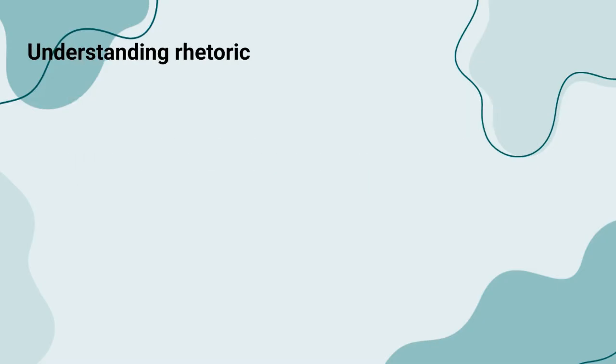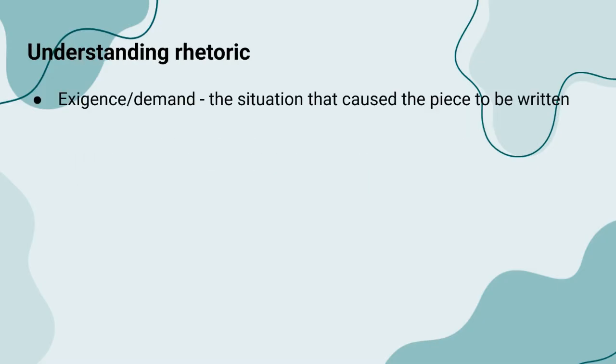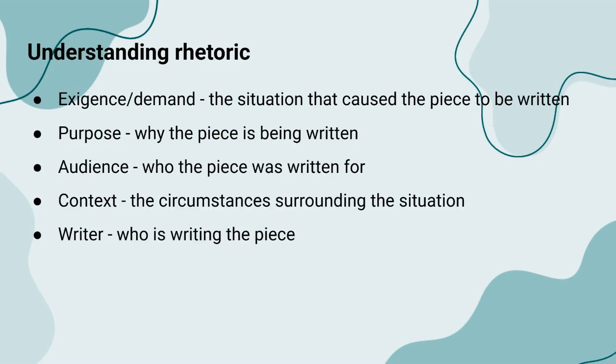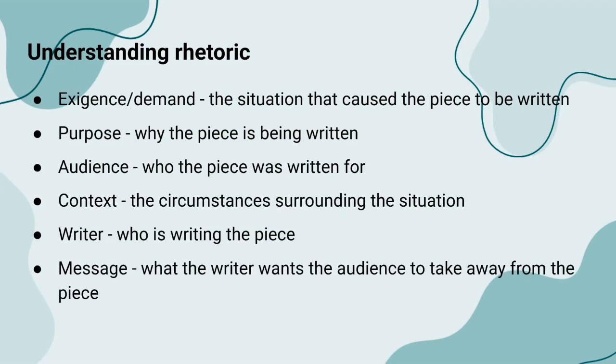So, understanding rhetoric. There are 6 stages to understanding rhetoric. This is how College Board is going to define it, and this is, I think, the easiest way to do so. So I'm actually going to just show all 6 pieces now, and I'm going to go through each one. The first is exigence. This is the term the AP is going to use. I feel like this is the one word, though, that most students might not know, so I changed it to demand because it's pretty much the same thing.